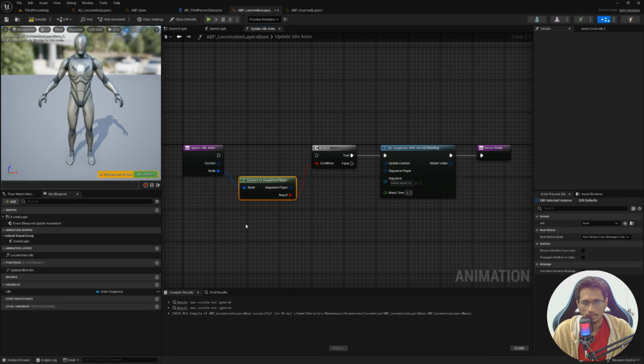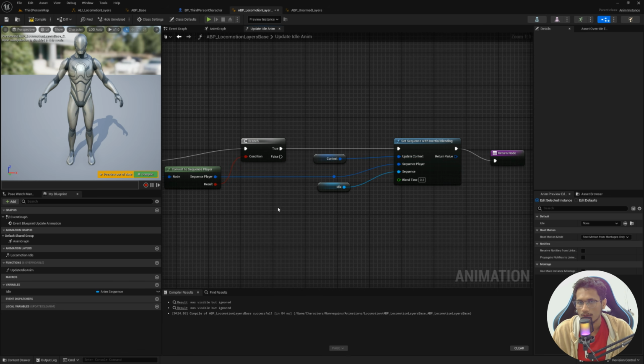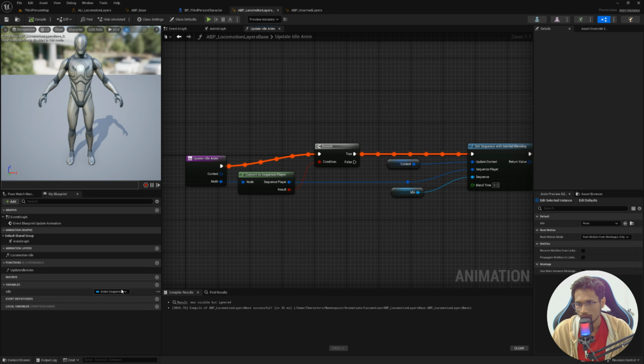So we are going to bring this idle here and connect it with this. We also need the sequence player, so we connect this, and this context with this. Let me beautify it. Now let's save it and hit compile. I can see it is working fine now.